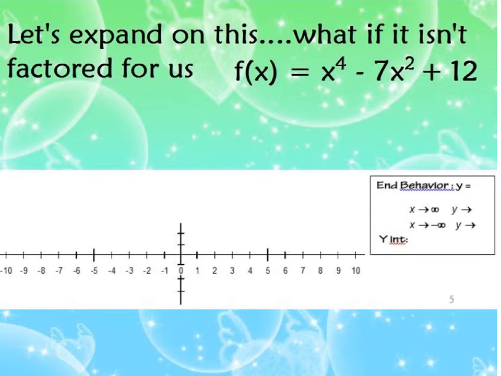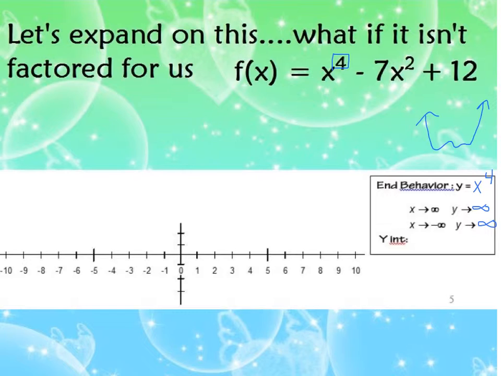All right, again, this is not factored, so we kind of have to go back to remembering how we do our factoring. Also on this one, we could do our end behavior. Since it's a quartic, it has a highest power of 4. It's going to start high, bounce, and end high. So my end behavior will be an x to the 4th. Y is going to approach infinity on both sides.